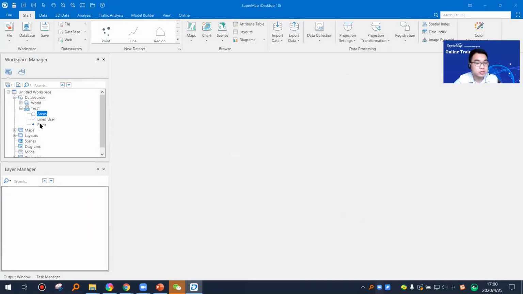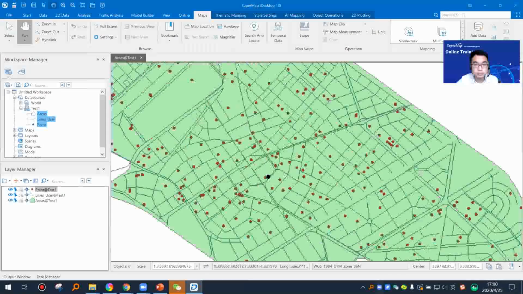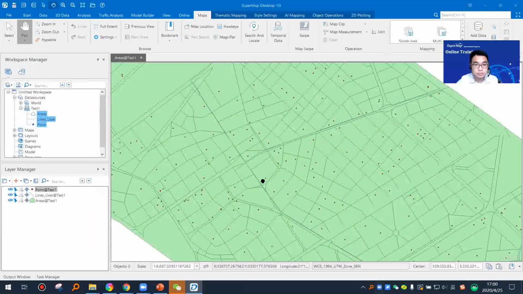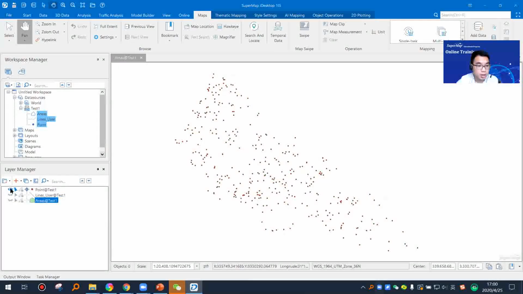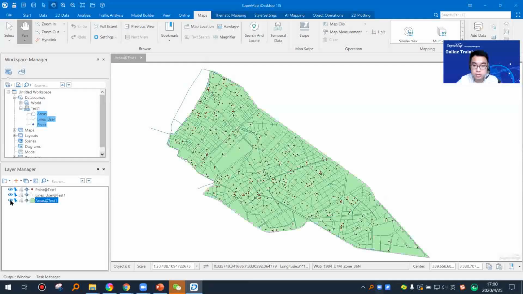And after that, we can load all of them to check. So you can see we input a point, line, and also the area.